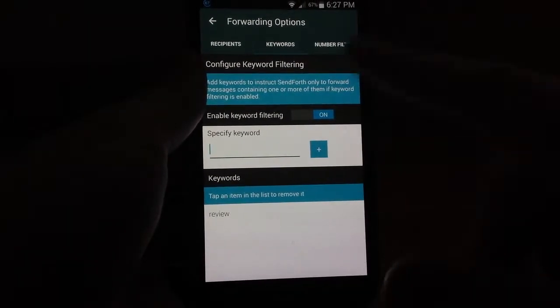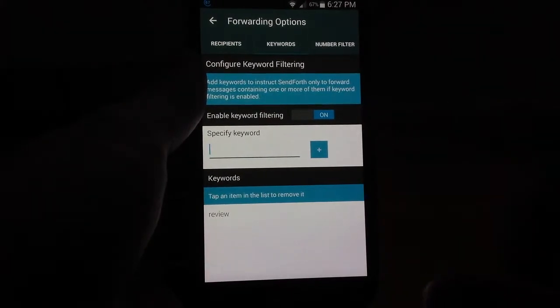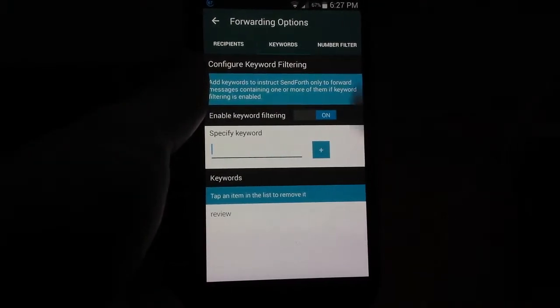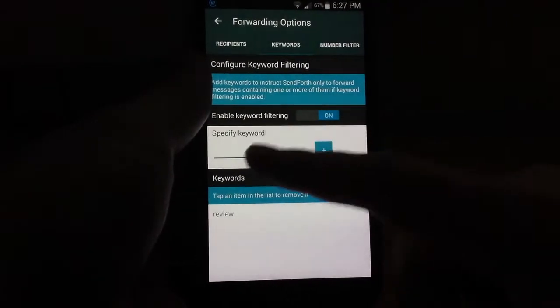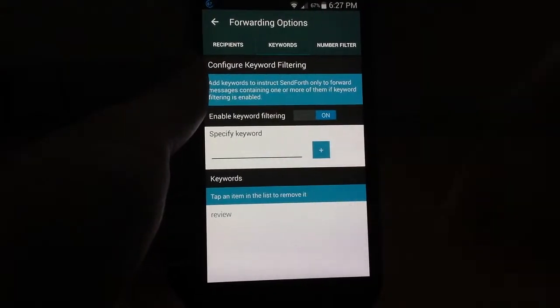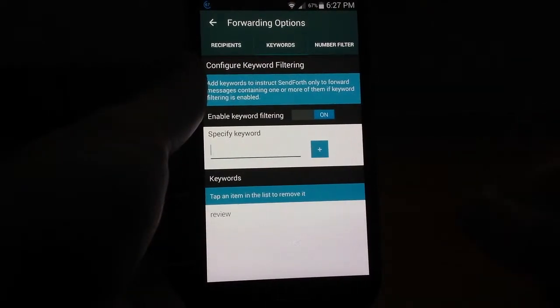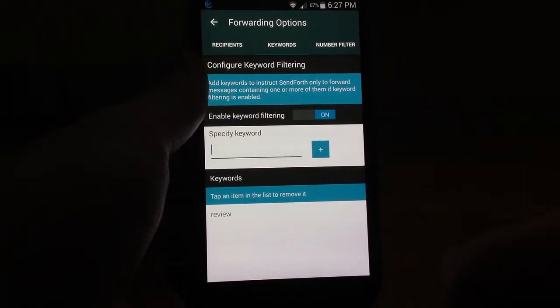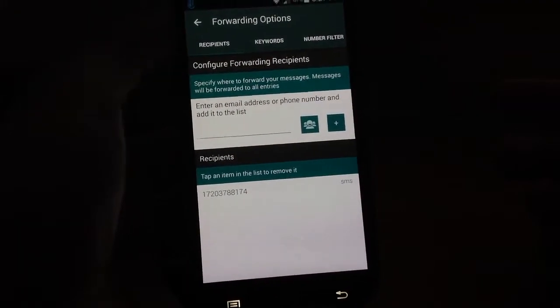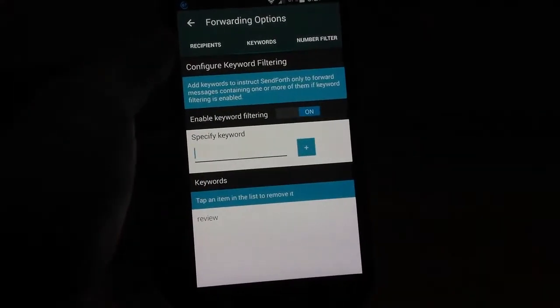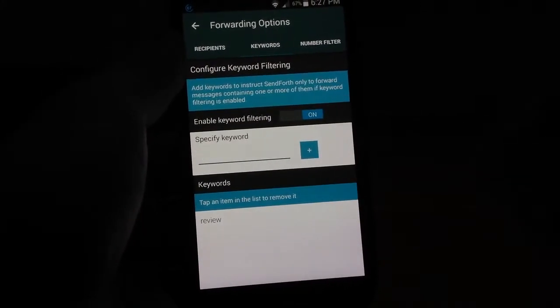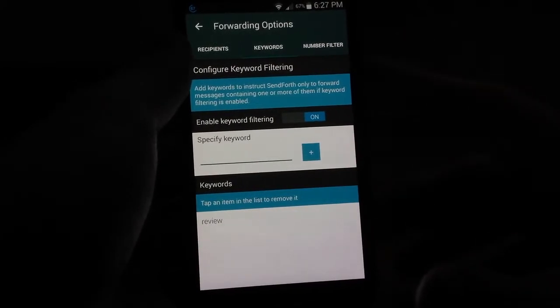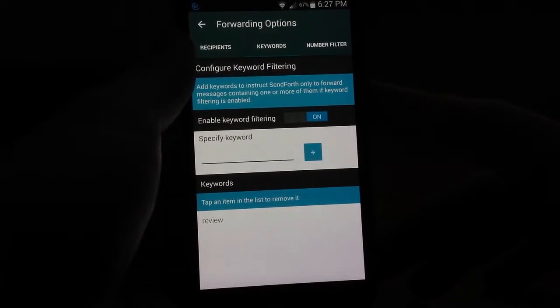Well, we have something similar here where you can actually set up forwarding for specific text messages or for specific emails. So in this instance, I've set up review. So if this phone receives any transmissions that include the keyword review, it gets sent off to this number that's down here in our recipients. It's pretty snazzy stuff, and again, there's a lot of utility there for the small business owner, for even a large business owner, or just the person who wants to do that sort of thing for ease of use.